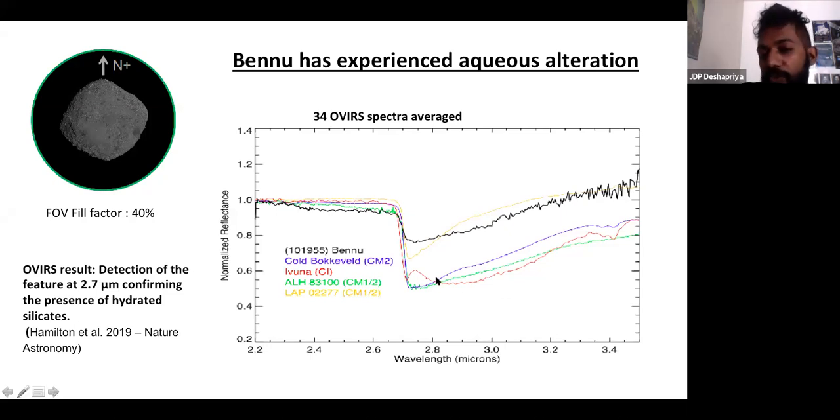What we did was compare it with meteorites. Meteorites are the best examples of asteroids because they are naturally delivered to the Earth. If you are able to find meteorites and compare their spectra, you can try to get an idea. So we have several meteorites. These are called carbonaceous chondrites.